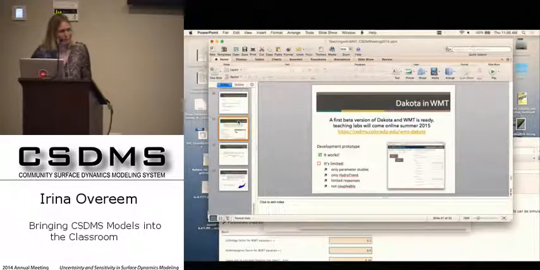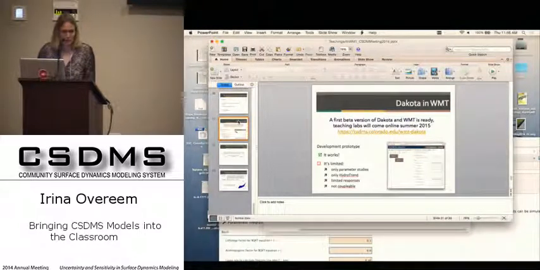Dakota is developed at Sandia Labs, and we're just providing a binder to Dakota, and basically our models get wrapped with these methods that Dakota offers. And it's an alpha version, I got told, but I am going to show you a little bit of how that would work.